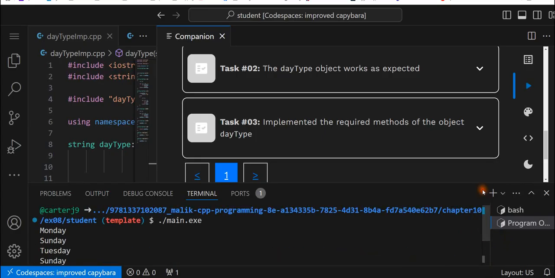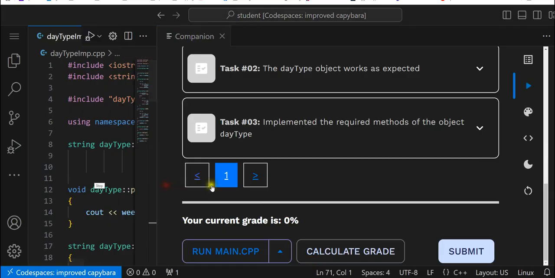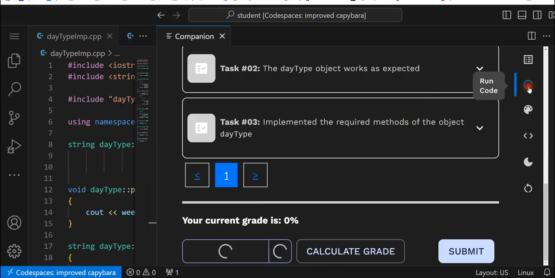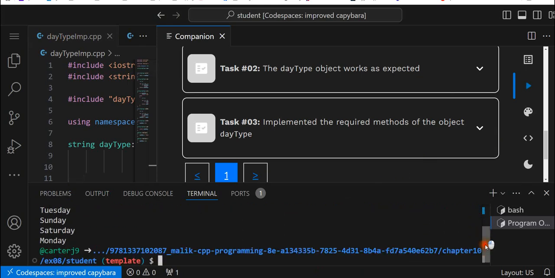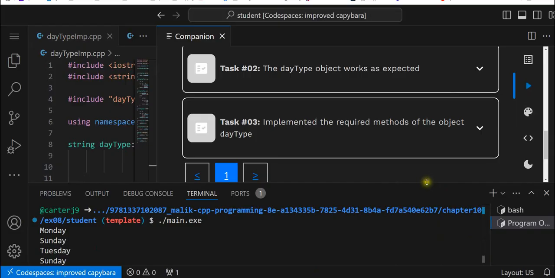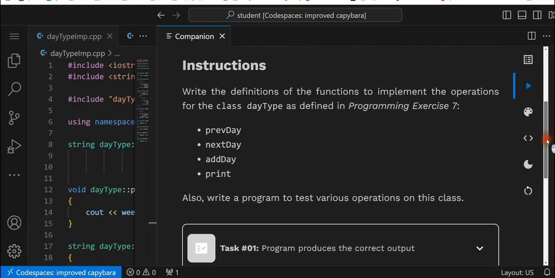Okay, something's off there. Look at this again. Alright, let's run this again to see if we get the same thing. Okay, Monday, Sunday, error.